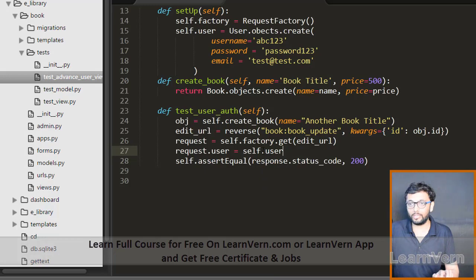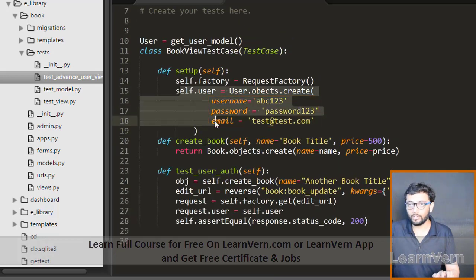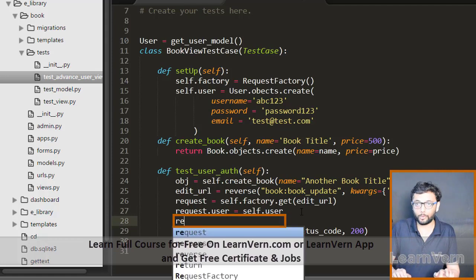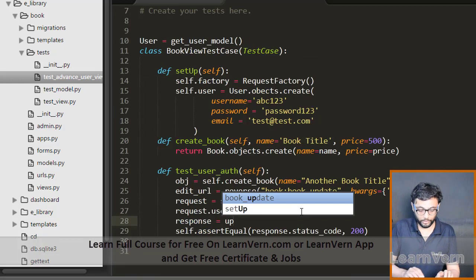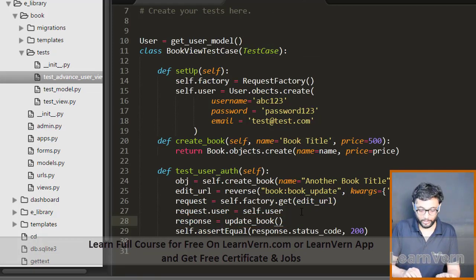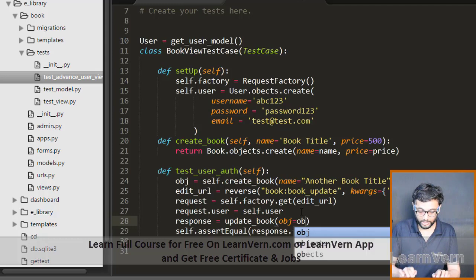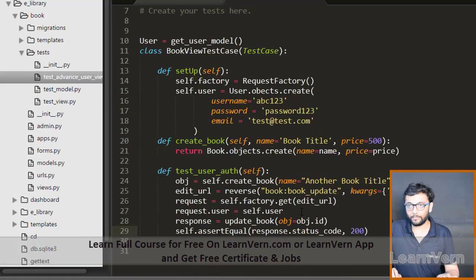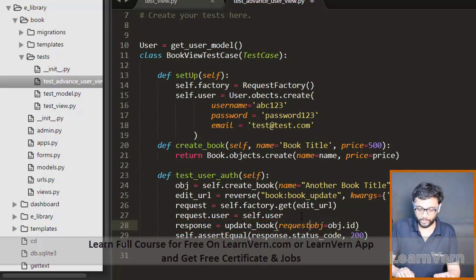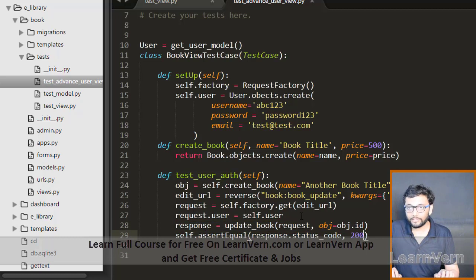The user will be the created user, which is over here, so this user will be passed over here, and after the request.user we need to pass the response. Okay, so response is equal to update book, and we need to pass obj is equal to obj.id. Fine. So just like this, and with the update book we need to pass the request. Okay, fine. So after that, response.status code, as we have seen this, and the status code should be 200.